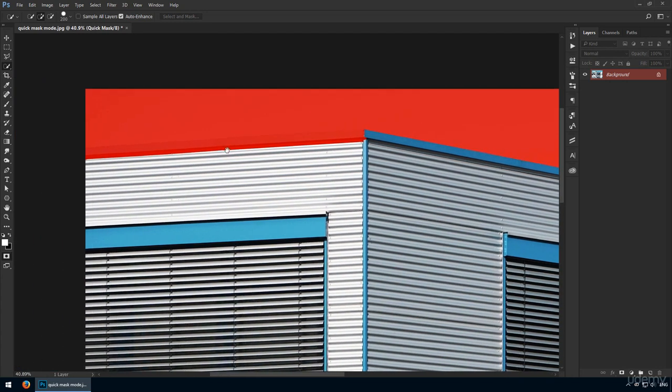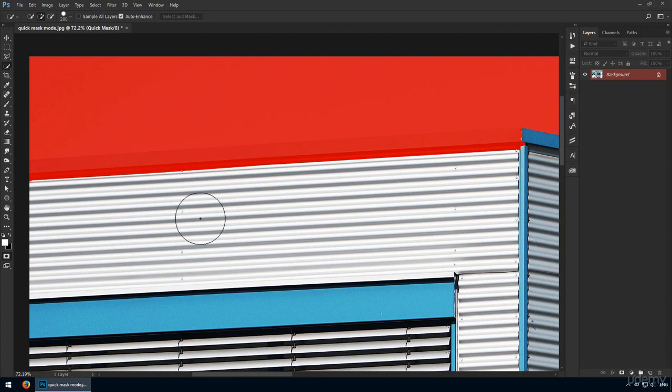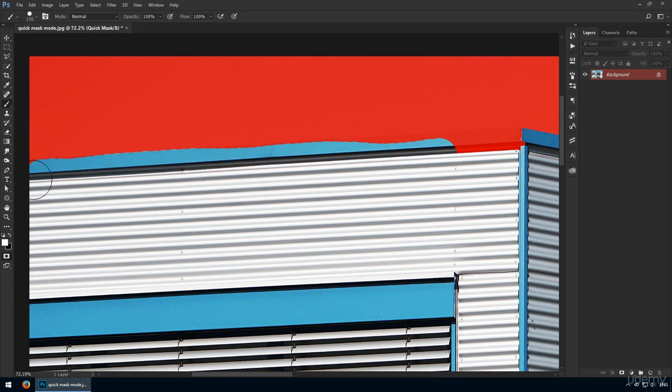With its help, I can zoom in and focus on my problem areas. Besides showcasing all my selection issues, I also get a great way of solving them. Grab the brush tool. Now, with white as my foreground color, I can start to paint over these red areas. Remember, red means it's not selected, and I want this entire building selected. Adjust your hardness if needed, and do your best to paint over these areas.